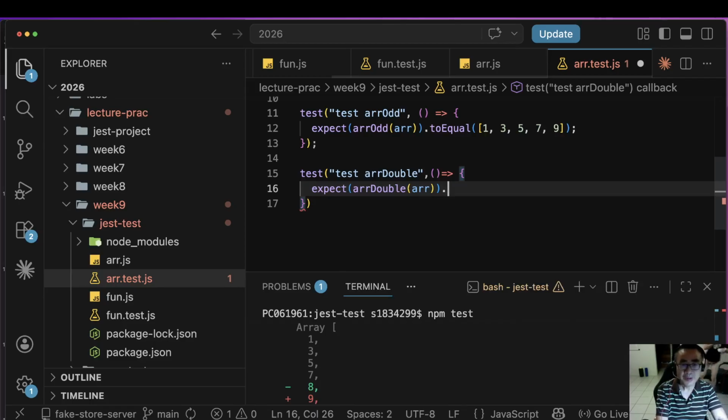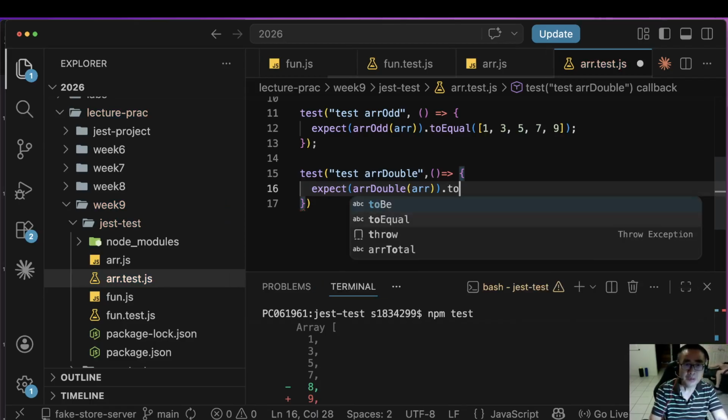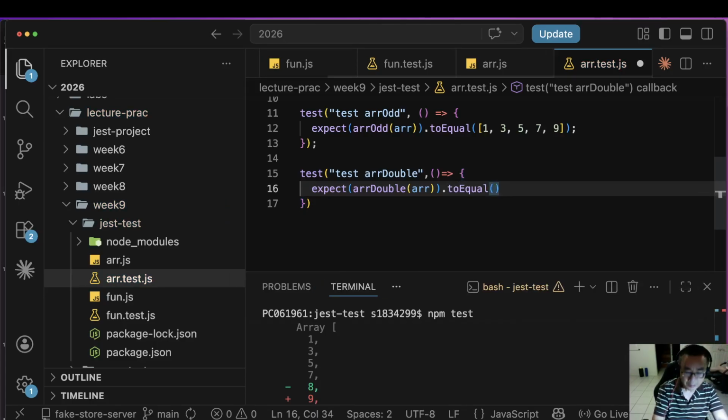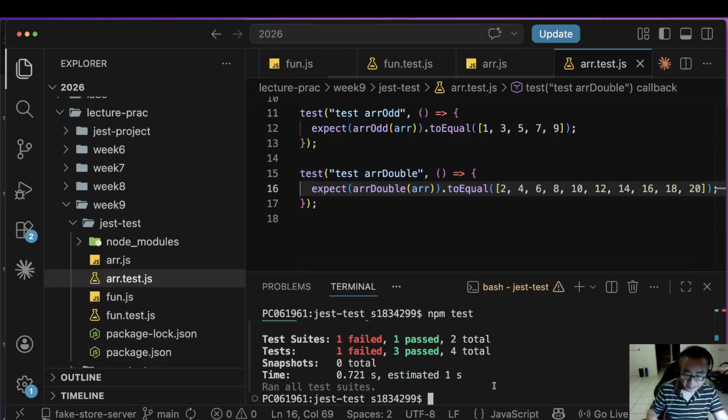So we cannot use toBe. We use toEqual. We should get 1, 2, 4, 6, 8, 10, 12, 14, 16, 18, and 20, right? Okay, compare this.